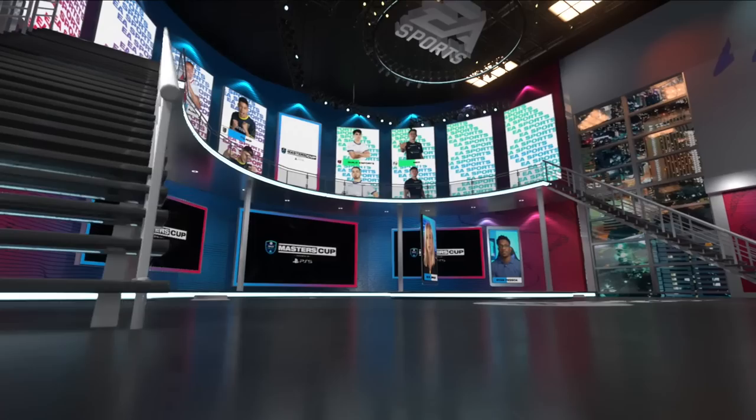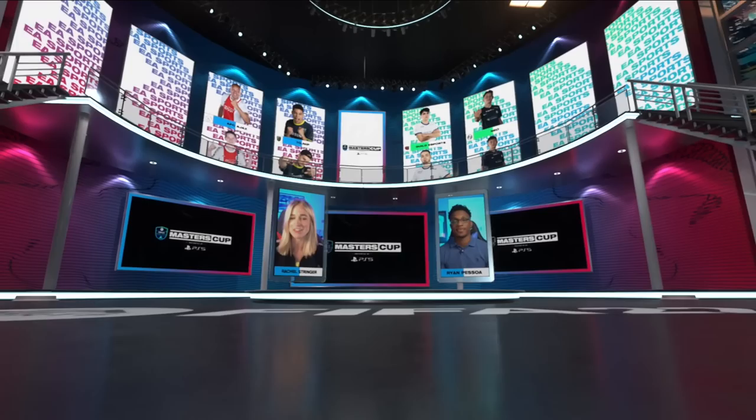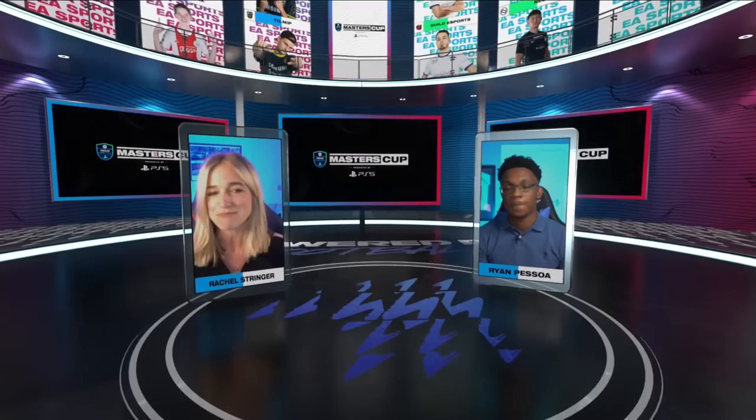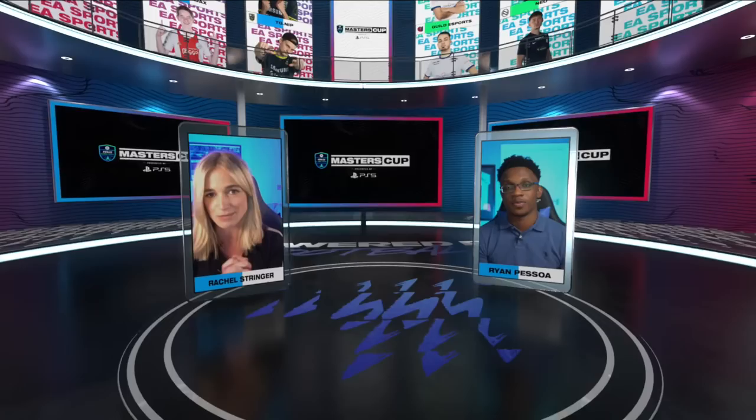Welcome back to the FGS Masters Cup, week two of Monday night FIFA action with me, Rachel Stringer, and Ryan Pessoa joining me. Before the break, we saw our first semi-final, Team Hullet taking on Ajax, the Team Hullet Ninjas in Pyjamas. They combined forces this year, that special team. We know which way it went. Team Hullet Ninjas in Pyjamas, 5-2 over Ajax.